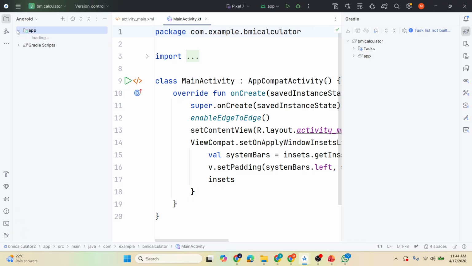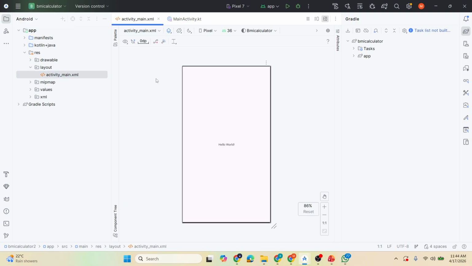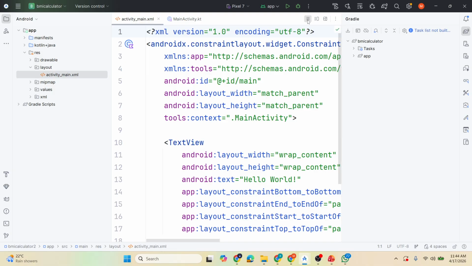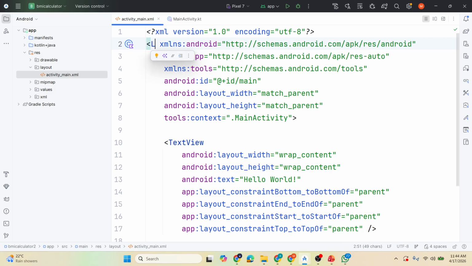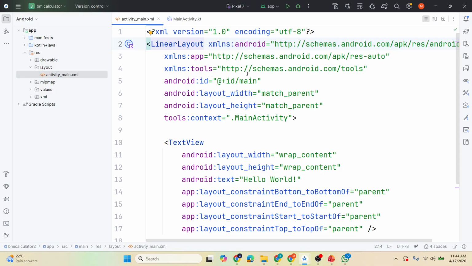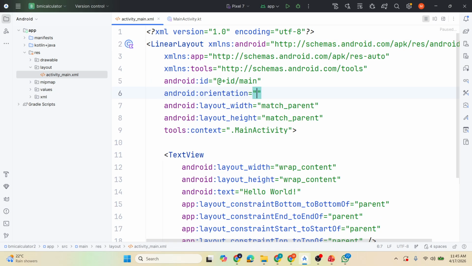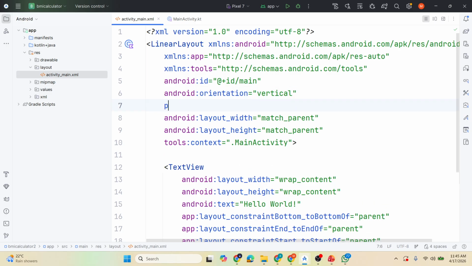Okay, so let me go to app, res, and for BMI calculator I'm going to first create the interface. I'm going to select the constraint layout and convert it into linear layout, and then we have orientation, which in this case is vertical, and I'm going to add one more property, called padding, which in our case is 20 dp.